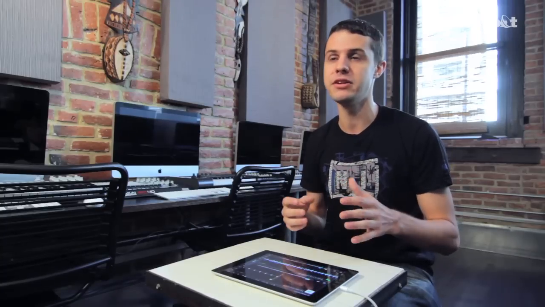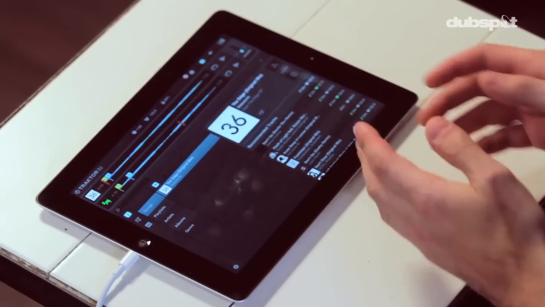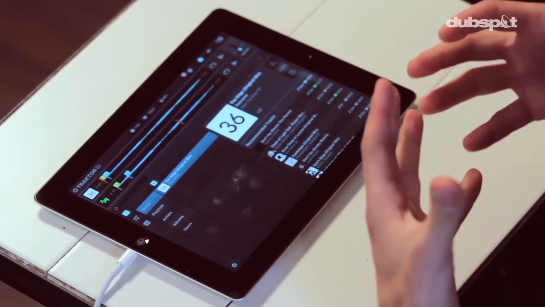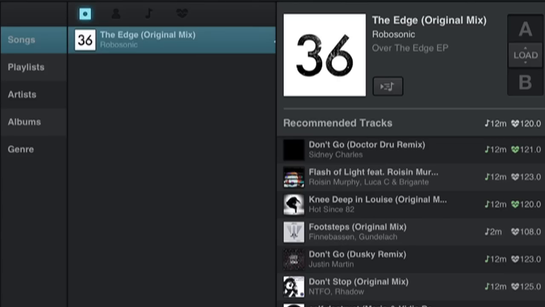Now one of my favorite features in Traktor DJ is its track recommendation engine. So how this works is Traktor DJ now has harmonic mixing built into the program and also automatic BPM detection. So if I double click on the album artwork of a track, it's going to give me a list of songs that are in key with that track and also at the same speed as the master tempo. What that means is it's going to pick songs that have the same kind of tonal melodies and are also around the same speed. Now you can see these are all my track recommendations.